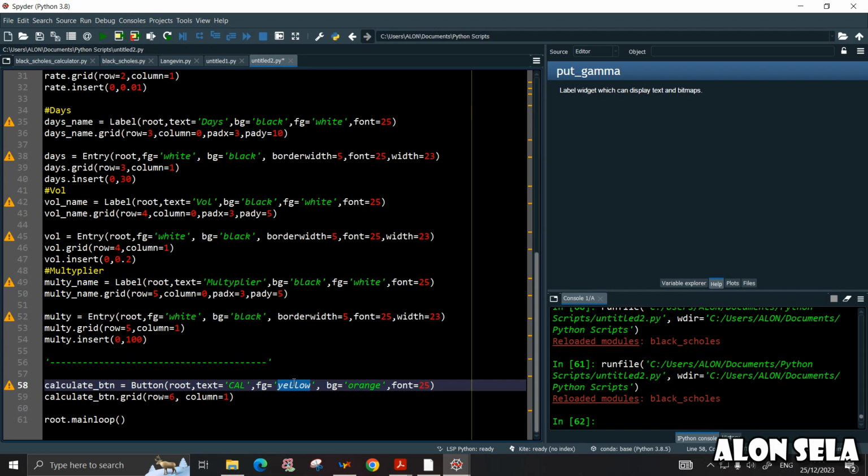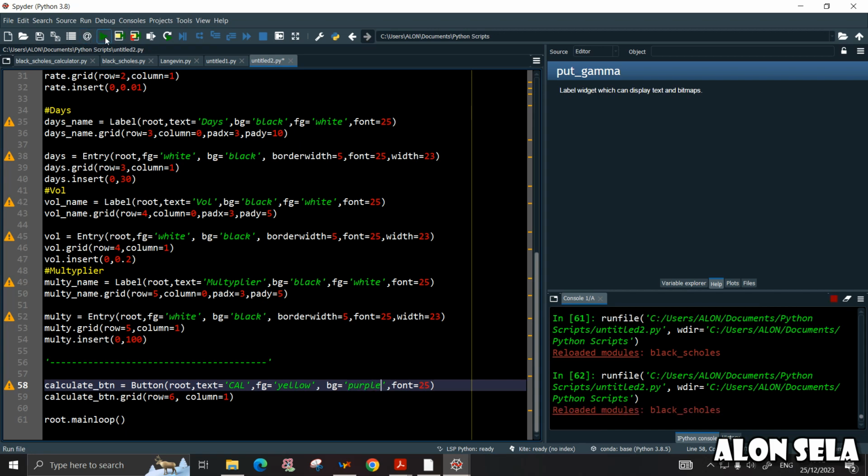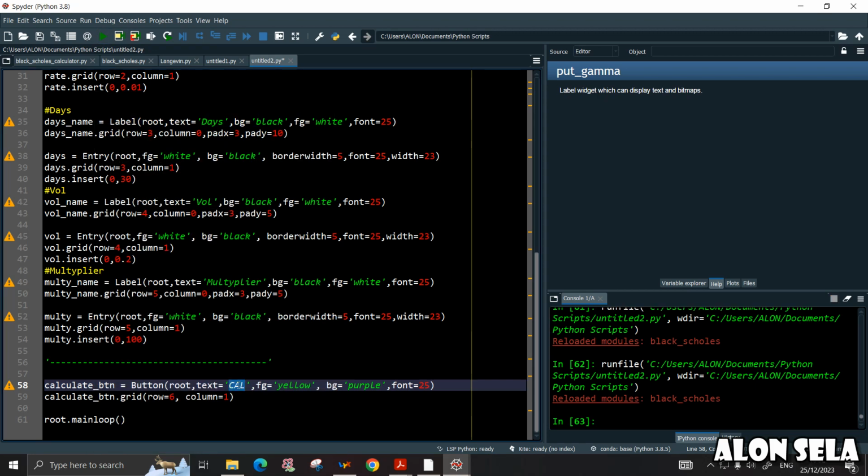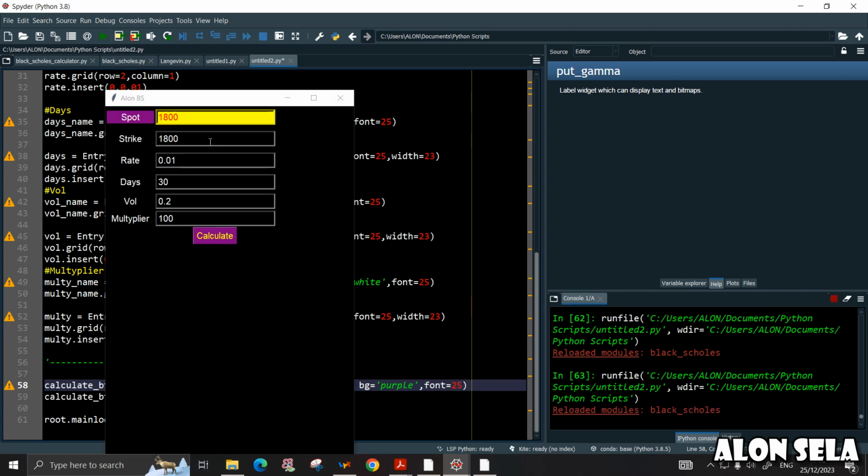So I'll give it, okay, let's see, yellow, and I don't know, purple. I don't know why purple. Okay, let's change it back to calculate.